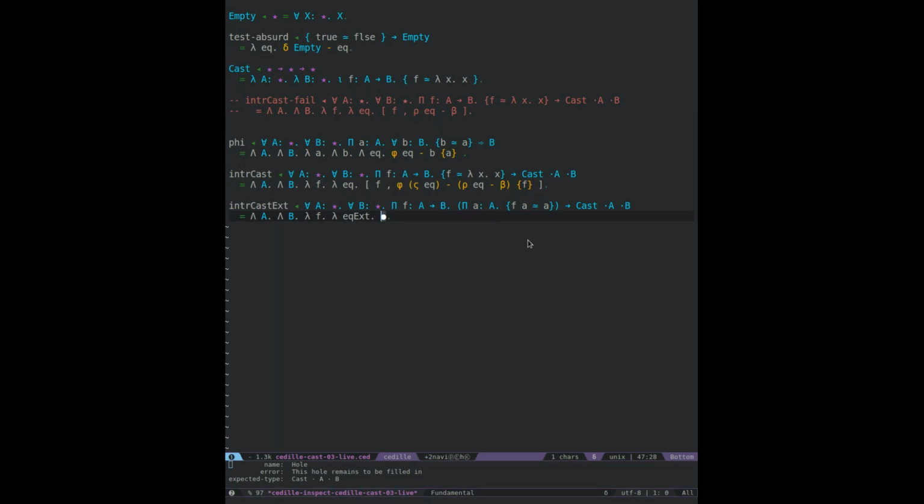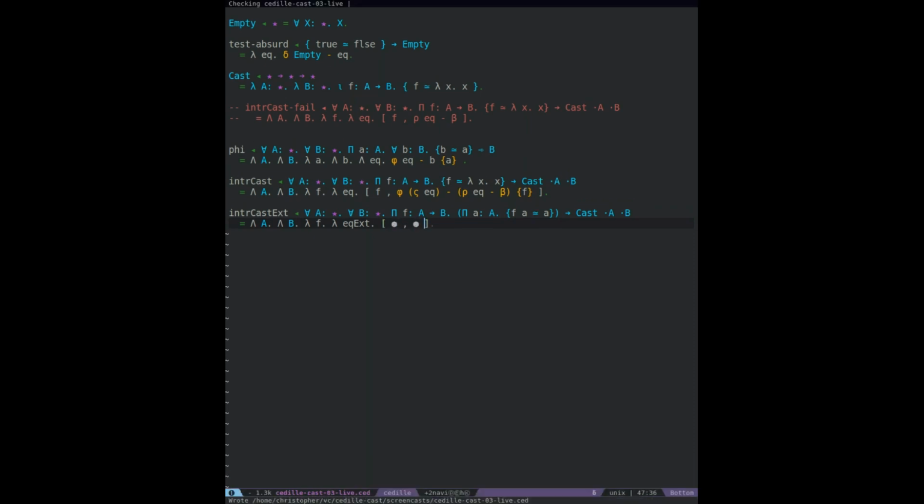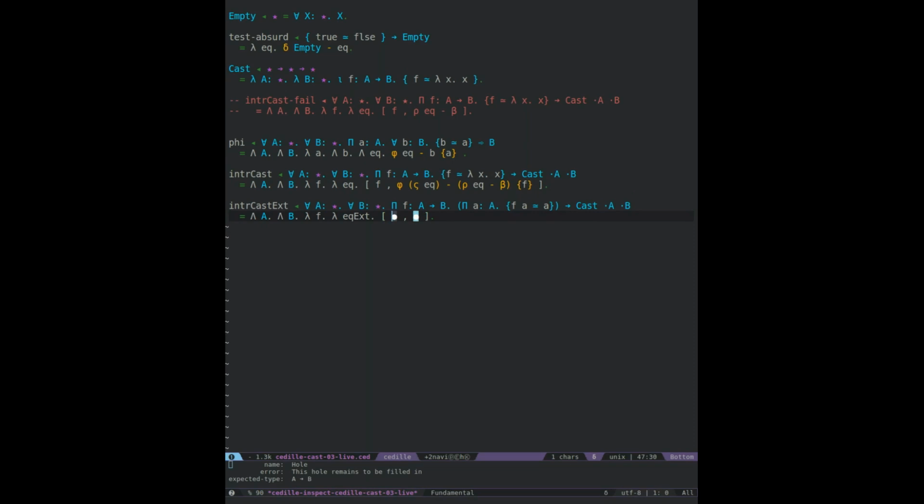Again, in order to introduce a cast, I must use the introduction form for dependent intersections. Here, since we have already said that f may not be intrinsically equal to the identity function, only extrinsically, at type A, we are not able to provide f directly. Instead, we will provide a function defined using phi as follows. Lambda x, phi, extx, f of x, x.